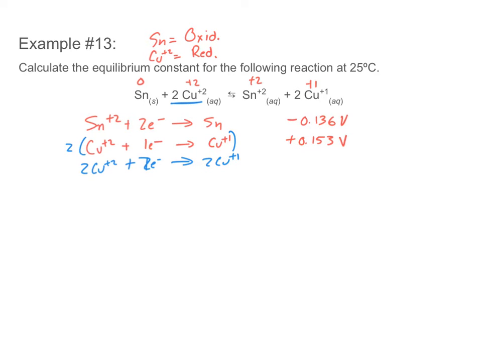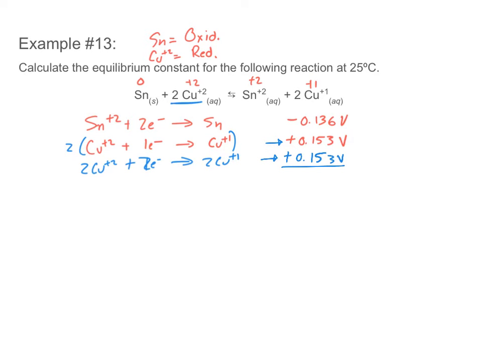And because the cell potential or cell reductions are intrinsic properties, it doesn't matter how much stuff is present, the reduction potential is going to stay the same even after we multiply it. Yes? Why are we adding the Cu 2+ plus 1 electron with the 2 Cu 2+ plus 2 electrons? We're not adding. This positive sign, that plus is not addition. That is the convention of the voltage. So it's positive volt potential or cell reduction potential. And even though I multiplied the half reaction by 2, because that's the amount of moles of electrons, it doesn't change the cell reduction potential.